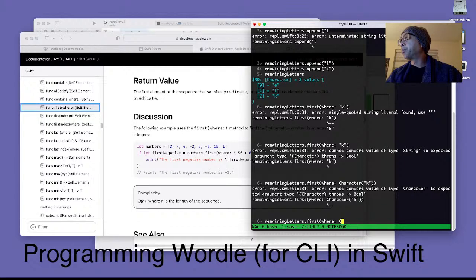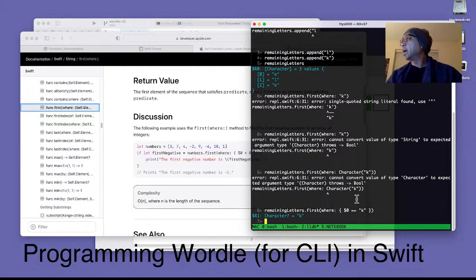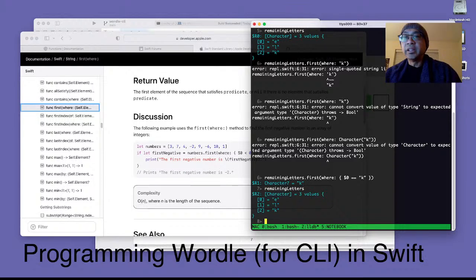Where... yeah. So this function returns the character that you're looking for, but look at remaining letters. The character is still in there.